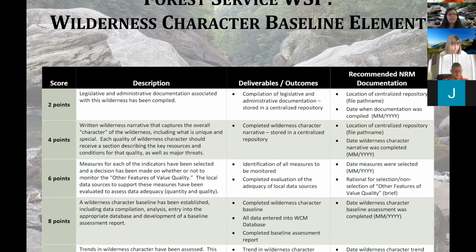This WSP has those 20 elements that you saw there. Some of them are rec site monitoring or invasive species. And so wilderness character baseline is one of those elements. And within those elements, they're broken up into these point systems here. And that's how we're going to think about WCM in this context. So we're going to talk about 2 through 8. That's another thing you'll hear a lot, folks might say, oh, I'm working on the 4 point of WCM, or oh, I'm working on the 8 point. So this is what they're talking about here. And so we'll go through it there. Just wanted to point it out for everyone.